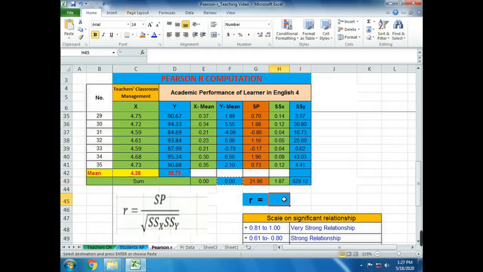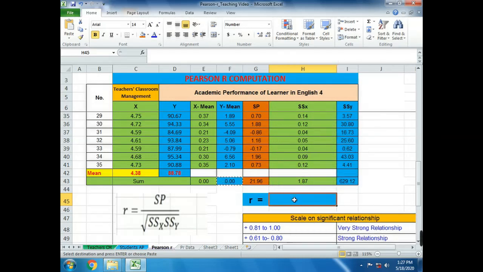So to perform the operation of the formula, we can have it this way. Okay, this will be equals to the value of the summation of the product divided by the square root of the value of the summation of the squared value of x multiplied by the value of the summation of the squared value of y, then close the formula.